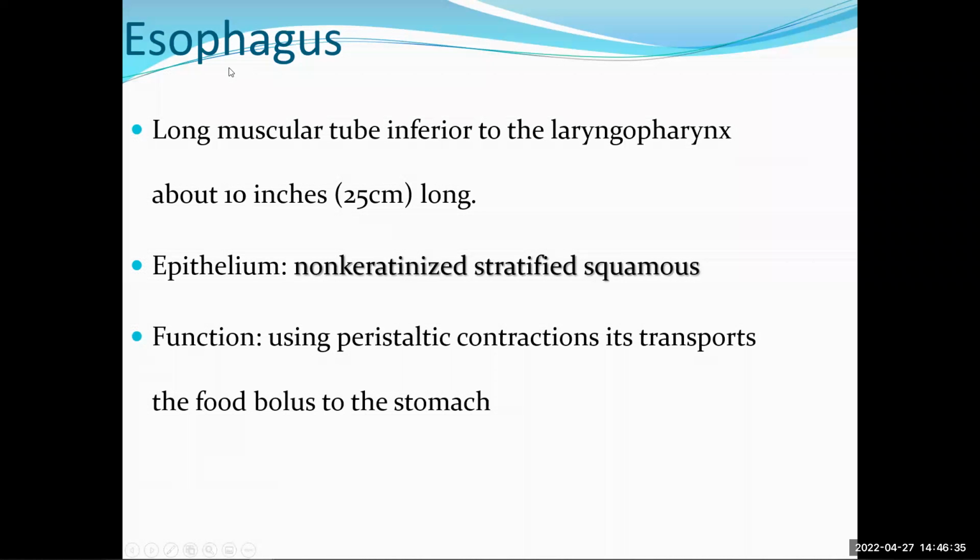A lot of the structures and tissue layers in the body usually have a number of functions, but there are some things in the body that have just one function. The esophagus is one of them. Transport. That's all. Transport food. Another one is the bladder. What does the bladder do? It holds urine. That's all it does. Or if you want to be more brief, it holds pee. Full stop. That's the only job it has.